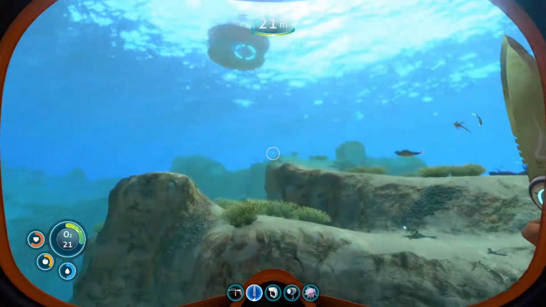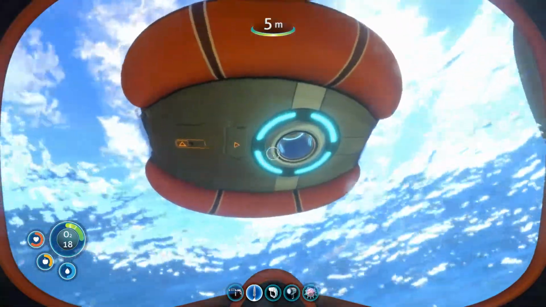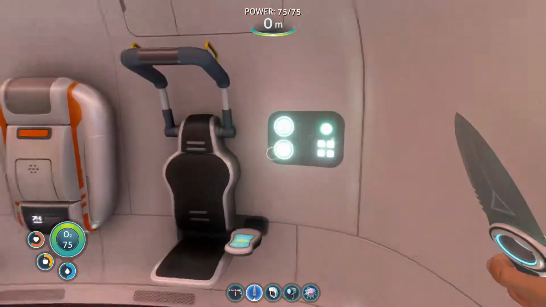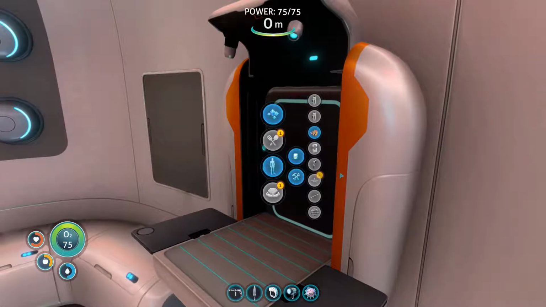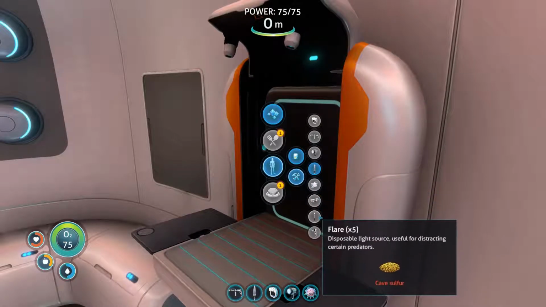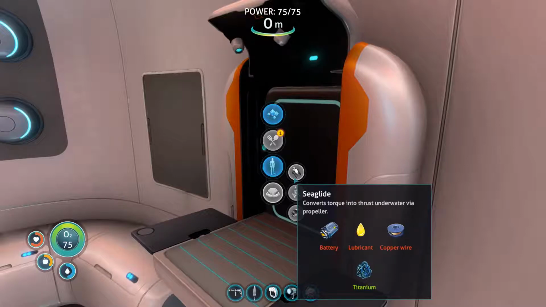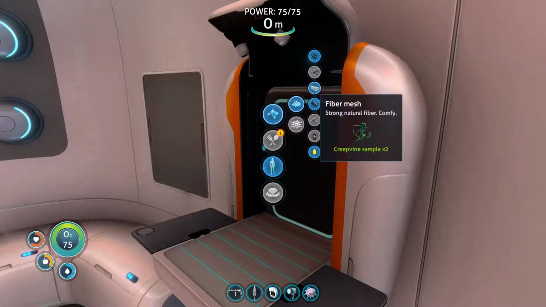Right, now to head back up into my base, or not really a base, my pod, I guess. Okay, anything new? Nope. Right, fabricator. Anything new I can make? Equipment? Nope. Compass. Tools. Nothing really new. Deployables. Seaglide right here. I need lubricant, batteries, and copper wire. I can make.